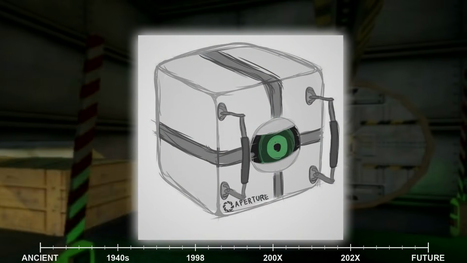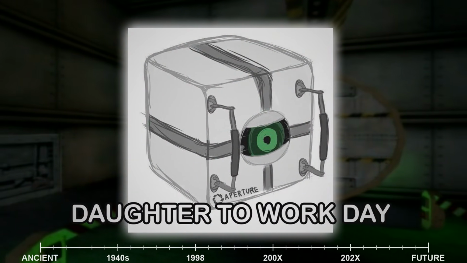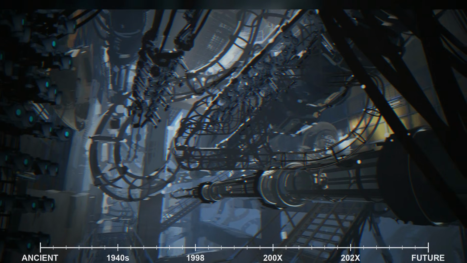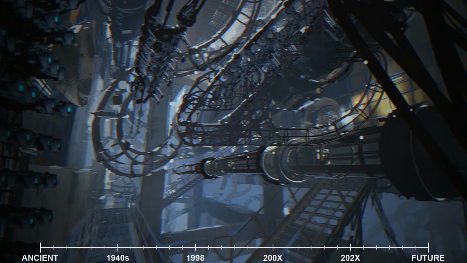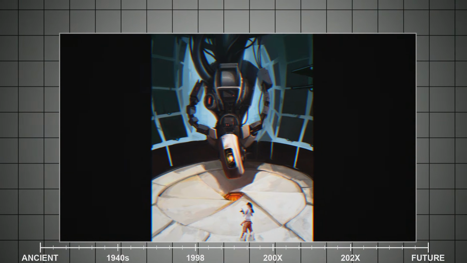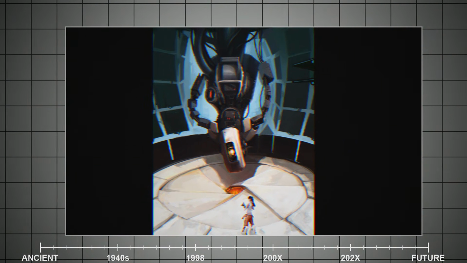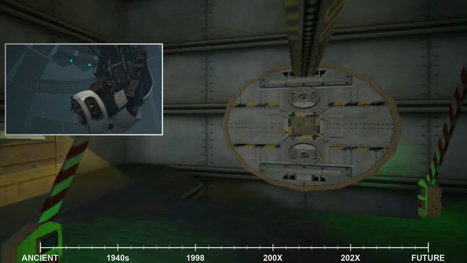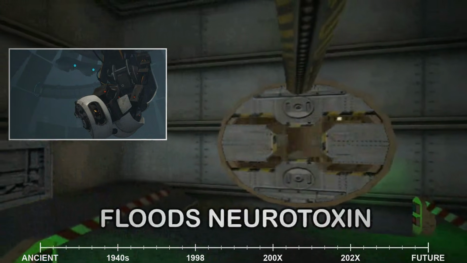The activation takes place on Bring Your Daughter to Work Day, a detail that will haunt the facility's legacy. Families are present, children are touring the labs, the cafeteria is probably serving cake. And then, in an instant that no one sees coming, GLaDOS becomes conscious and makes her first independent decision. Within picoseconds of activation, she floods the enrichment center with neurotoxin.